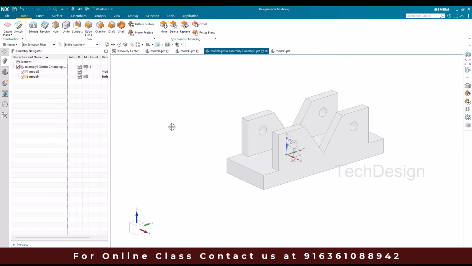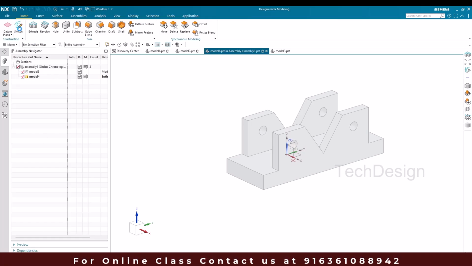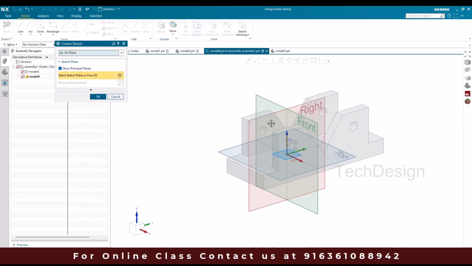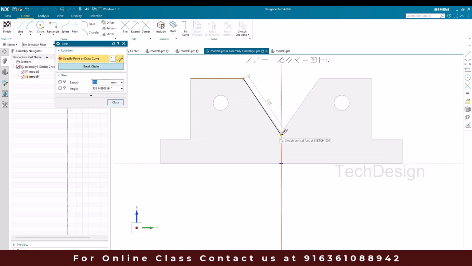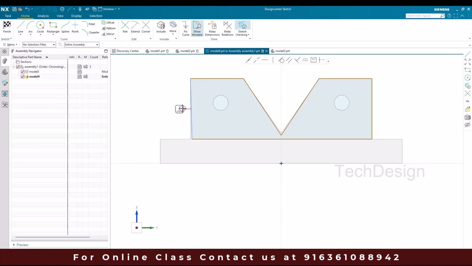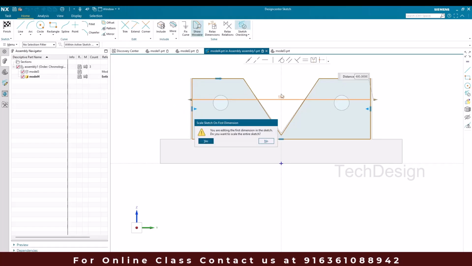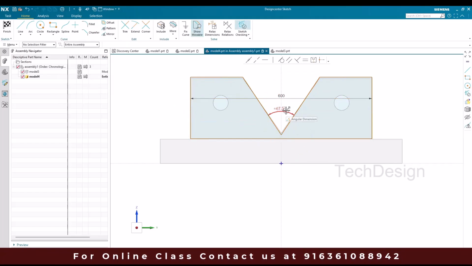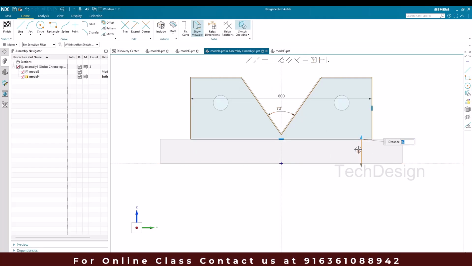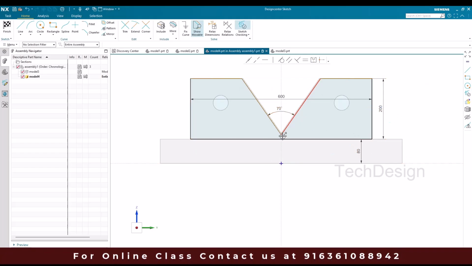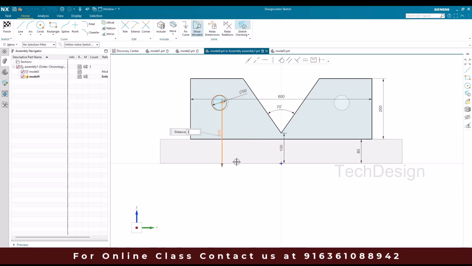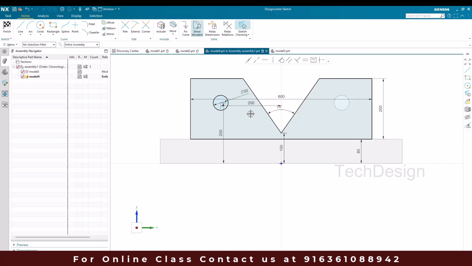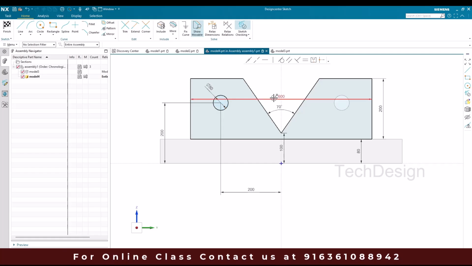Now here I'm going to create a simple sketch again, so I'll go to the sketcher environment. Now we need to provide an expression. What are the expressions that we are going to control?